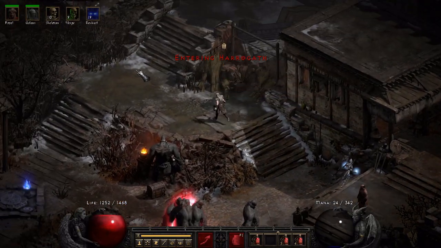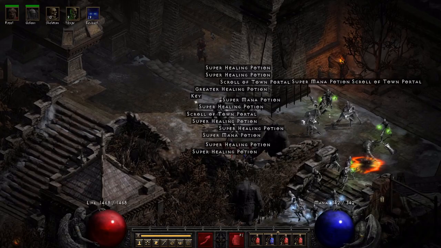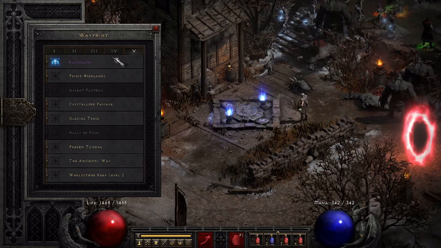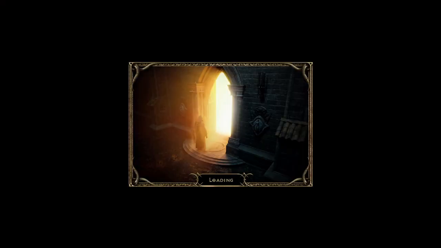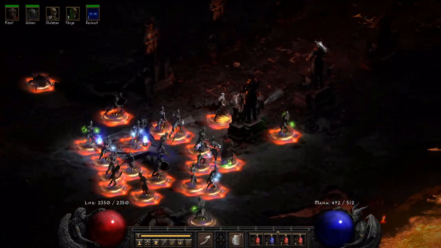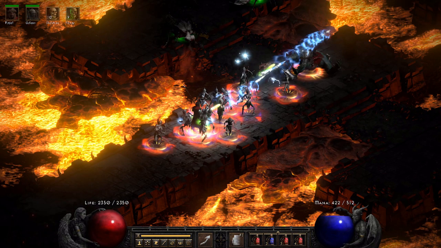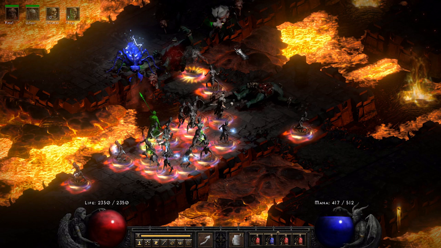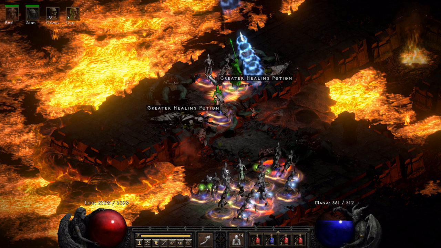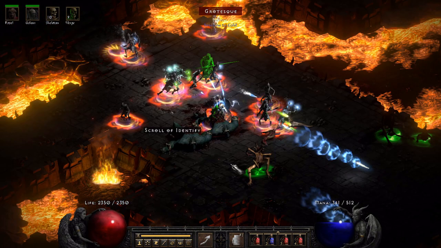The slow Uber. So here we go again. Get some more Erdars. We'll be able to knock the next two out easy with it though. I wonder why my game's lagging so bad. It's making for a bad video over here. I mean, the build's super strong though.